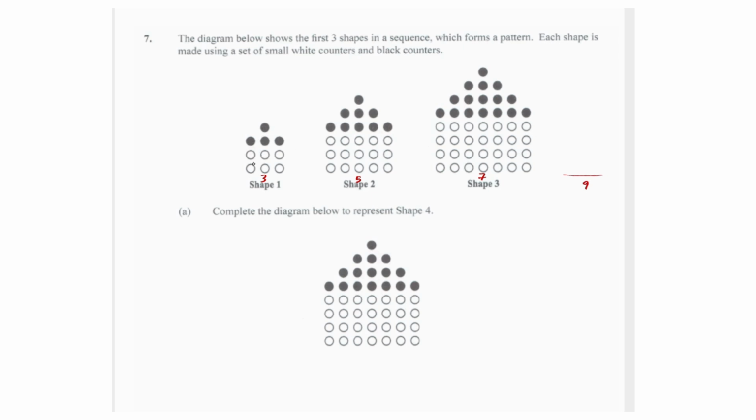And if you notice here, the height for the white circle, that's 2. And then we have 3, that's 4. So for our fourth shape, we should have the height as 5 white circles. Okay, we need to bear that in mind as well. So the height should go up by 5. So we're going to draw our shape now, okay?